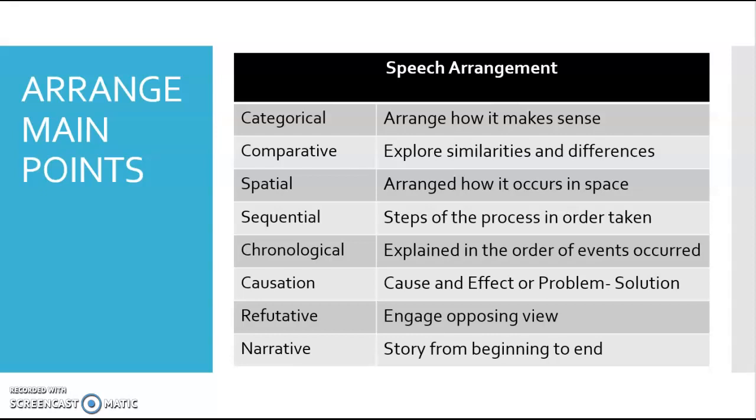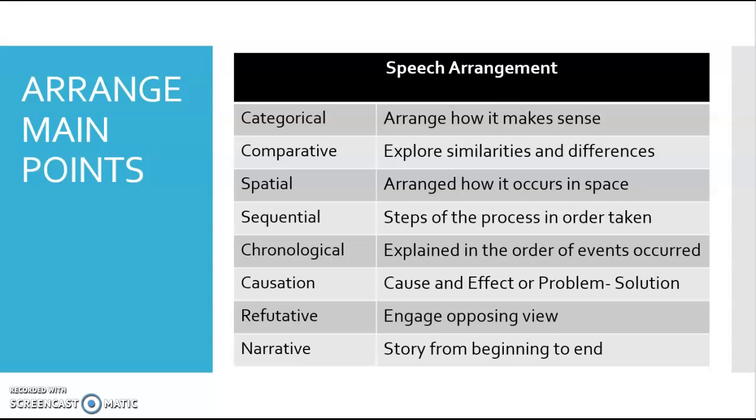Comparative then explores similarities and differences. Maybe that is life before and after the keto diet, life before and after parenthood, where the comparison is really the message, how something has changed, grown, or is different. Third then is spatial. That is where you arrange your main points in how it occurs in space, okay?